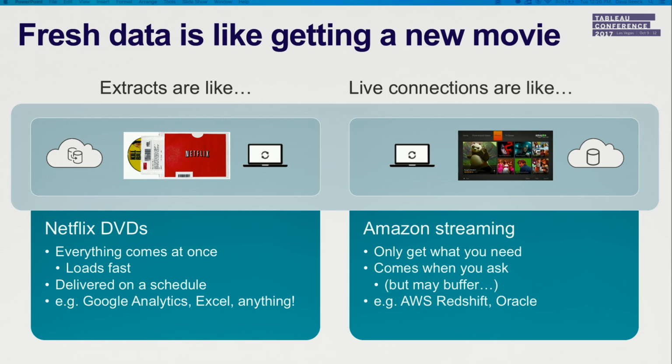But I think The Office is actually streaming now, and streaming is a little bit more like a live query. You're like, hey, I want to watch The Office. And then what's the thing that you get after you say that? It has to go and buffer up the stream, and live query doesn't do that, but certainly the round trip to and from the server is going to take some time. So you may see a spinning thing for a few seconds, but the difference is that you don't have to wait for the mailman to come, right? You don't have to wait for the next scheduled event.